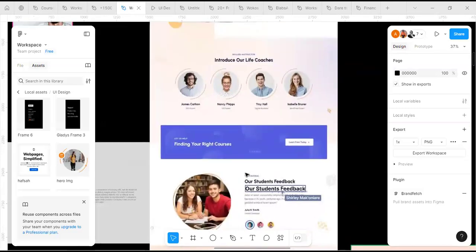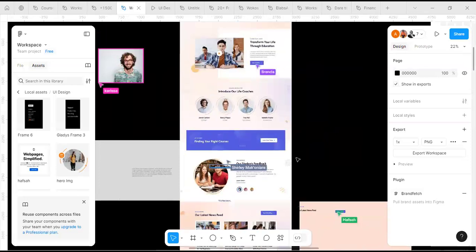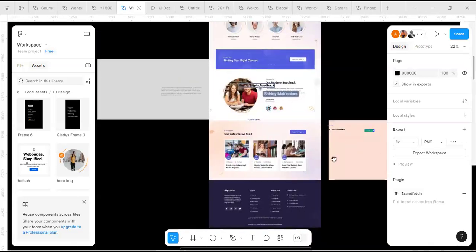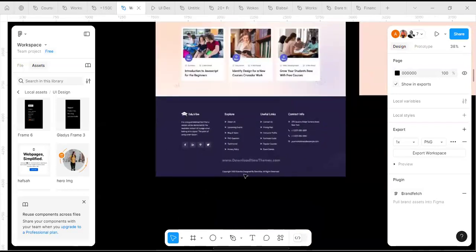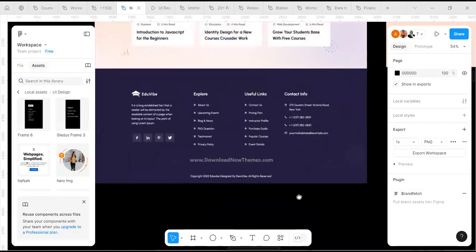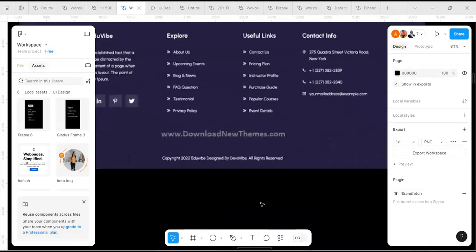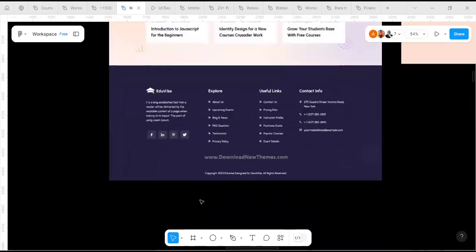Okay, join Figma and let me see if there is any section. No, this one. Okay. Create the footer. This, yeah. The section on my screen right now. Create the footer of the design.